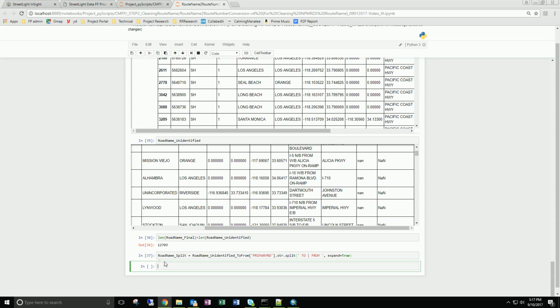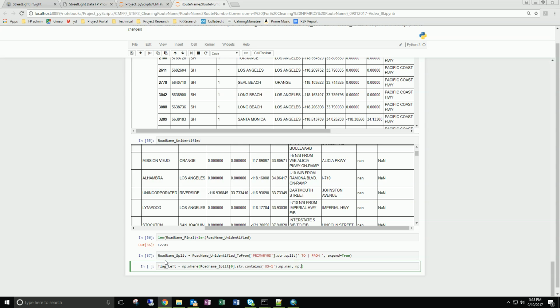Next, I'm going to define a flag, specifically for the left column of these two newly created columns. I'm going to define it using numpy where. The row name split column 0, that is the column on the left side. Again using the string methods, I check whether it contains state route 1 or not. I'm just going to create a flag, and then we'll fill it in with the actual information later.